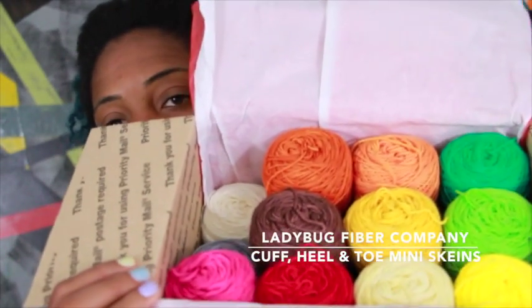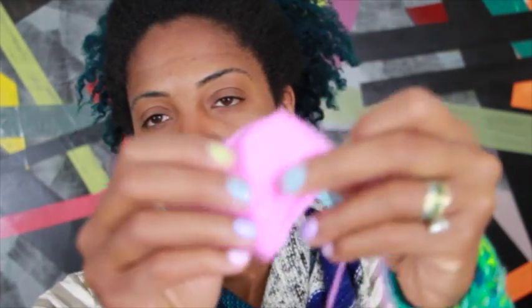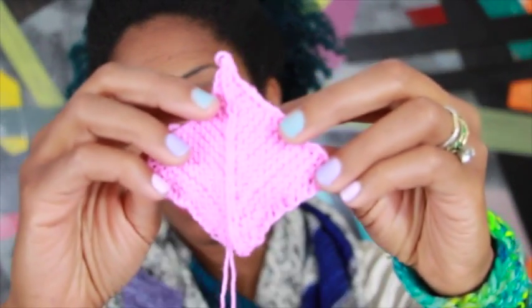So I bought a whole bakery box of little sock yarn mini skeins, and they're about 115 yards each. So I am planning an epic rainbow mitered square blanket using these lovely things. Today I went ahead and knit up 2 little mitered square swatches, because basically I want to do a rainbow, but I want to do it in a really fun pattern.